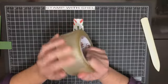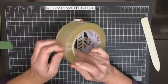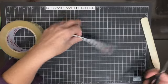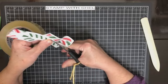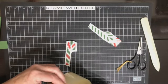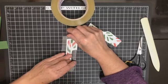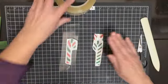We're going to get to the technique portion of this video. We are going to bring in some good old packing tape. And you're probably thinking, has she lost her marbles? Well, perhaps. I am going to take these two candy canes that are in the DSP, and I'm going to separate them. Then I am going to take the packing tape and cover them. There, I've effectively got it glued to my tabletop.